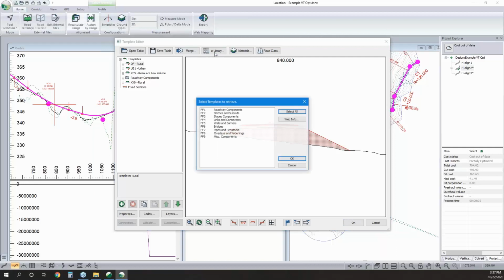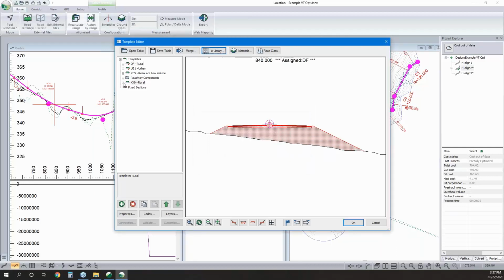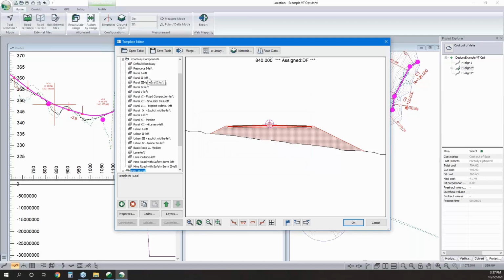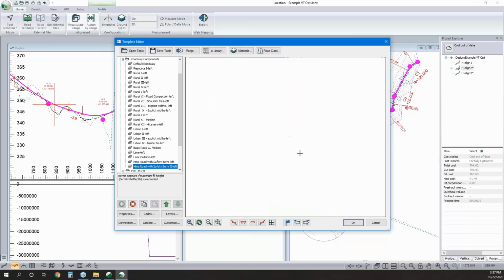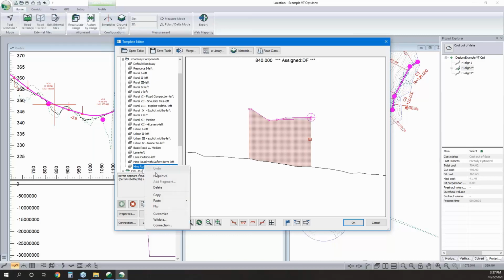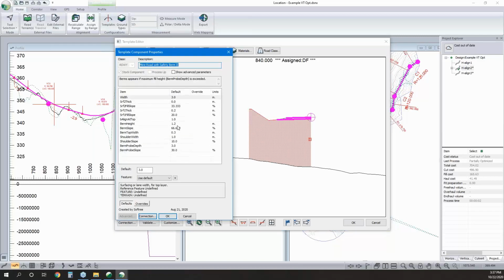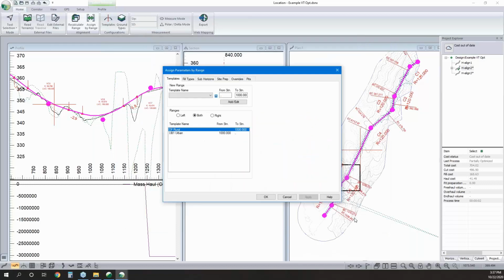Let's see if I've got an example here that I can show you something that's reasonably smart. So here with our mine road template, oftentimes you'll have a safety berm requirement if you're over a certain fill height. Well, that's going to probe and see that, okay, we want to change our geometry because certain conditions are met. Let's add in the safety berm because we're over the threshold value that's assigned in here, so 3 meters in that case. So yes, you should be able to capture a bunch of different behaviors that you're looking for.